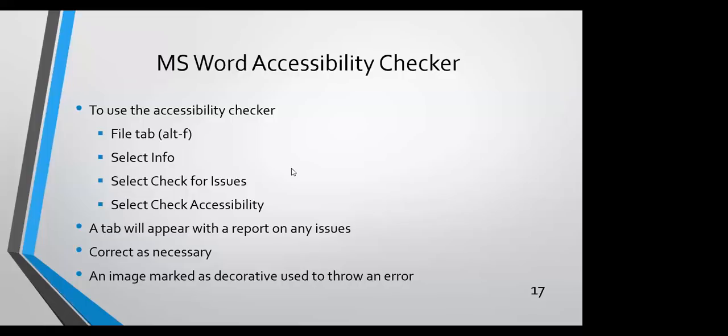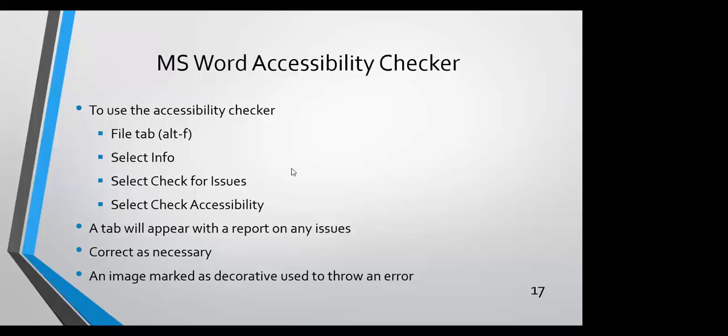The checker is useful, but it is not infallible. I noticed recently I'd skipped a heading level and it didn't grumble. An image marked as decorative, in older versions of Word, threw an error. When I checked it on this version of Word the other day, it didn't, so it looks like they've fixed that one.